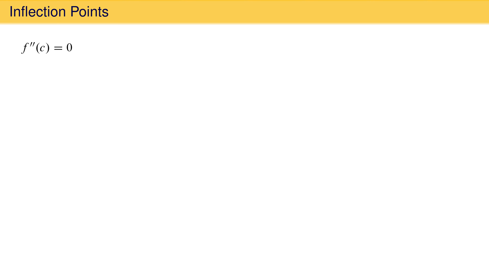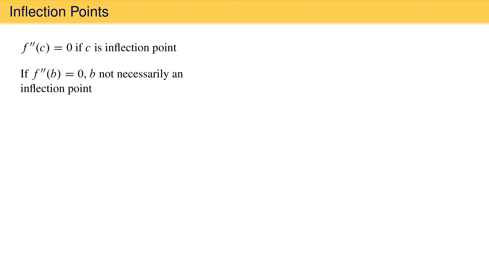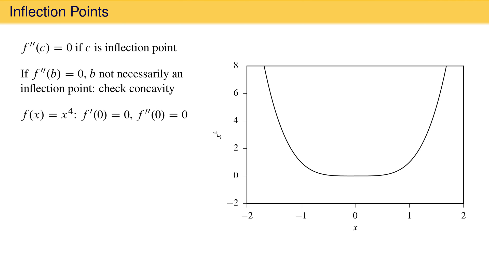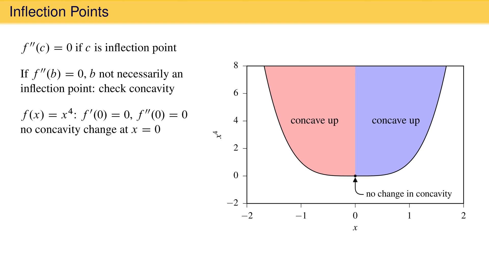While it is always true that the second derivative is 0 at an inflection point, finding a point with the second derivative equal to 0 does not imply the existence of an inflection point at that value of x. There are other reasons that the second derivative might be 0 at a point. The only way to confirm that a point is an inflection point is to check for a change in concavity from one side of the point to the other. Consider the example of the function x to the fourth power. The first and second derivatives are both 0 at x equals 0, but you would not want to assume that x equals 0 is an inflection point without further investigation. As the plot makes clear, the function is concave up to the left of 0 and concave up to the right of 0 — the concavity does not change at x equals 0. Consequently, x equals 0 is not an inflection point even though the second derivative is 0 there.